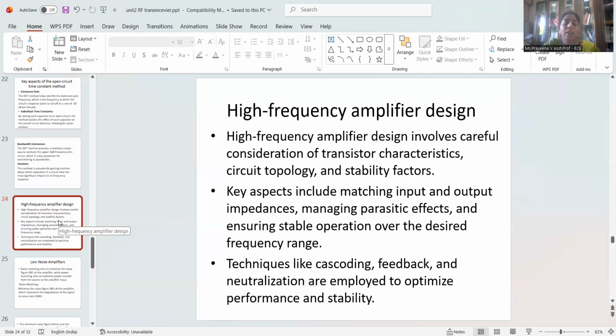Next is stability. An amplifier must remain stable, without unwanted oscillations, over a particular rated frequency range. For example, in a satellite communication receiver, instability can cause self-oscillation, and it will cause interference with the signal reception, right? So stability analysis ensures reliable operation.